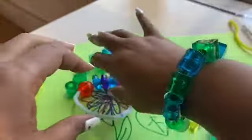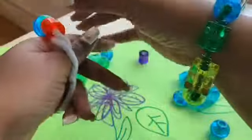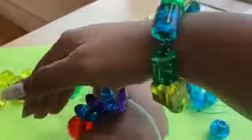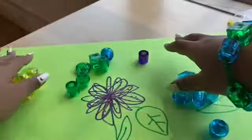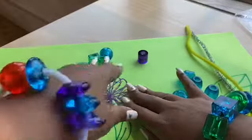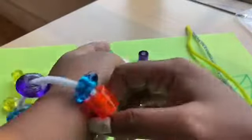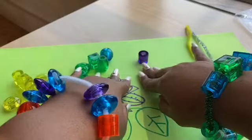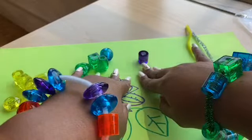Now that he's finished eating all those beads, it's time to wear it and get ready to go - it matches my outfit too! I have a caterpillar on my left arm and a caterpillar on my right. And that is how you make a bug bracelet! What other bugs do you think you can make? I hope you enjoyed yourselves. Make sure you email us a picture and I hope you have a great day - we will see you very very soon!